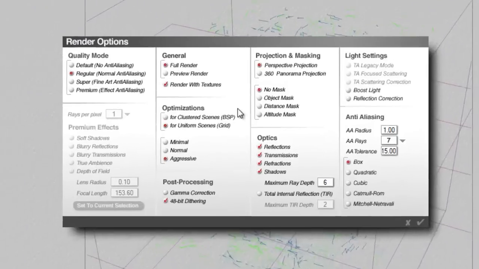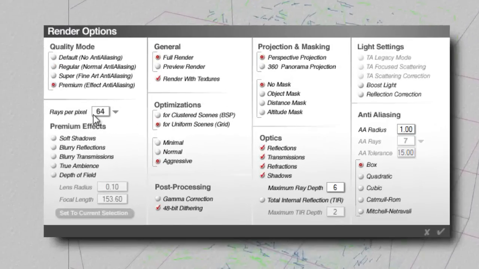target. Right. So now if I go into render options, premium effects, 64 rays per pixel is usually very good for depth of field. Any more than that is a bit of a waste, really. It wouldn't possibly be enough for transients, but if we're just using this effect, it'll not be too bad on the render time. In fact, you can get away with 36 sometimes. If I set current selection, which is that sphere, which is invisible, there you go, then that will make sure that the corner of this model is in focus.